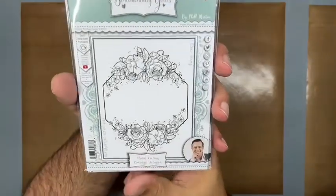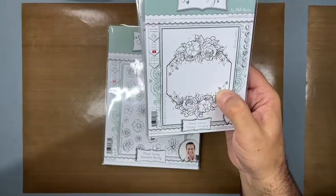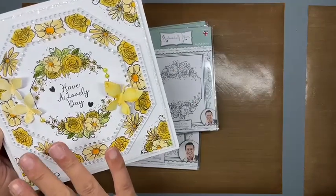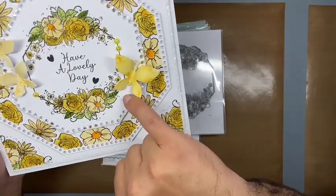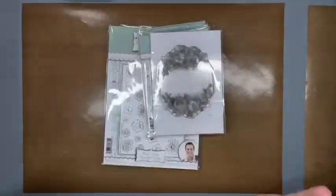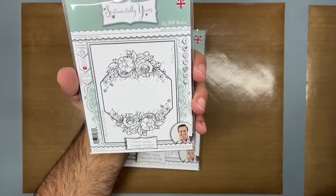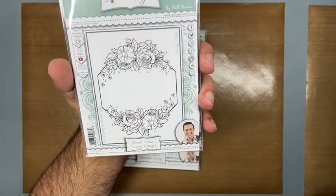So the way I've designed these, clearly you can see straight away, this being the octagon, is going to work with the octagon dies. So all of my large Stately dies, the large ones on the A4 magnetic sheets, will work with all of the different shapes that I have in my dies. All you need to do is, whatever size your stamp is, you go 2 sizes up from the dies, and it's going to fit in there perfectly. And that is true with all of these shapes. You know me, I like to think of everything, and it makes good use of the stamps, so you can stamp them straight onto a plain piece of card, or you can use your fancy dies with them like I've done just there.